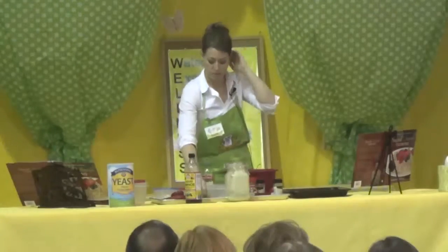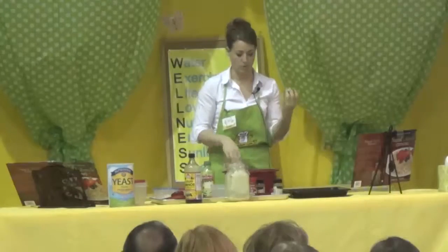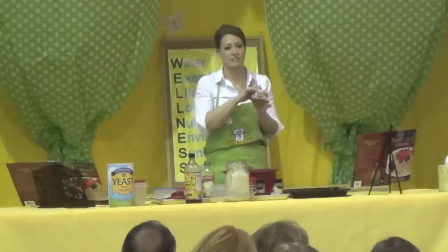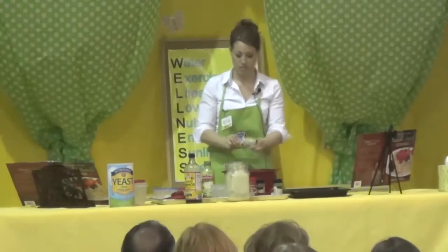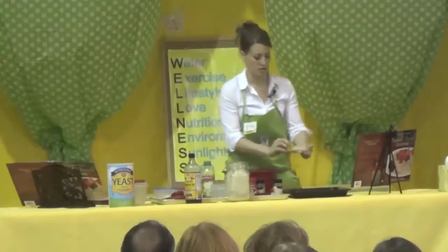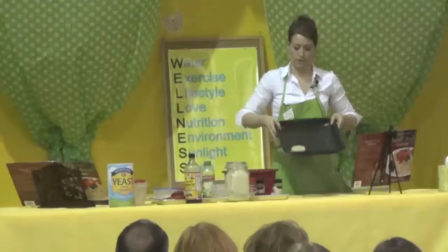Now, the book says to do it this way, and I was doing it this way, but it has a little ball lid for your mason jar. If you're doing it for your family, just do it real fast, and it's done. But if you want to make it look really nice and perfect for company, you can spray the pan and just fill it up like this. I think there's a little bit too much water. You just pull it off, and then you have this little round disc.